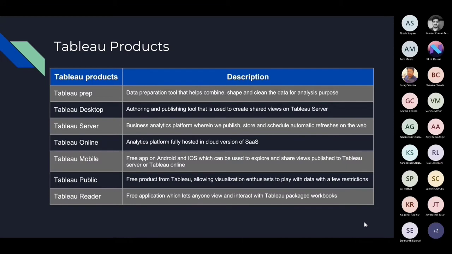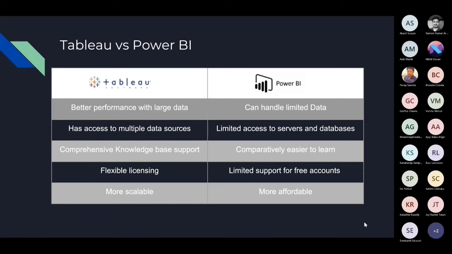I think we left it here in the last class, and I have to start with the Tableau versus Power BI comparison. Tableau versus Power BI is actually the most asked question. When people start, they wonder whether they should go for Tableau or Power BI, which one is better, which one is easier to learn. So I have laid down some points. This might not be very convincing for you to take an option, but you can at least have a starting point and understand where to begin.